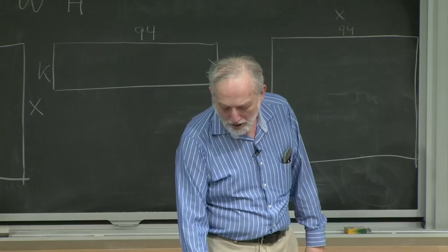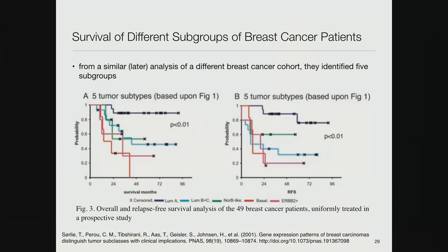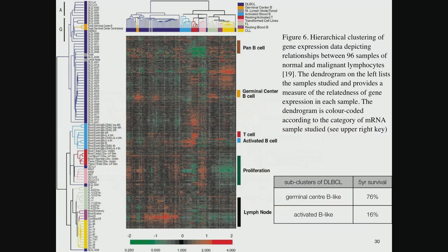So what was compelling about this work, this group's work, is a later analysis showed that these five subtypes actually had different survival rates, at a p equal 0.01 level of statistical significance. You've seen these survival curves, of course, before from David's lecture. But this is pretty impressive that doing something that had nothing to do with the clinical condition of the patient, this is purely based on their gene expression levels, you're able to find clusters that actually behave differently clinically. So some of them do better than others. So this paper and this approach to work set off a huge set of additional work.